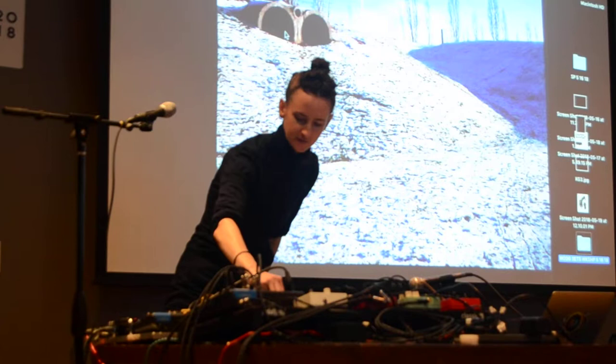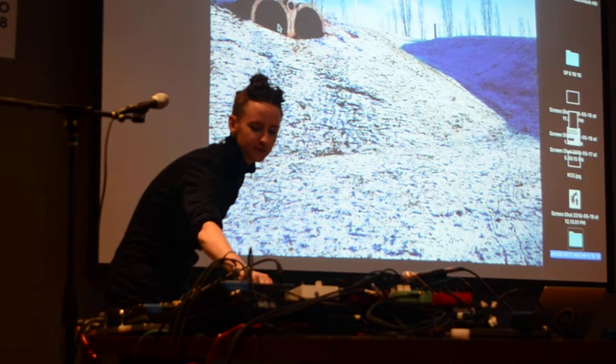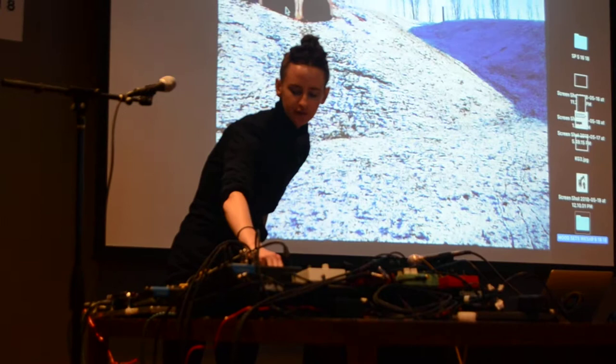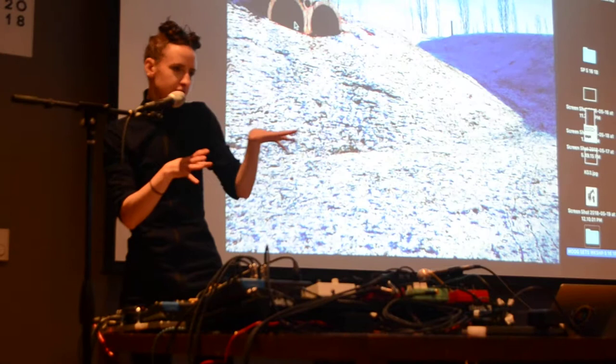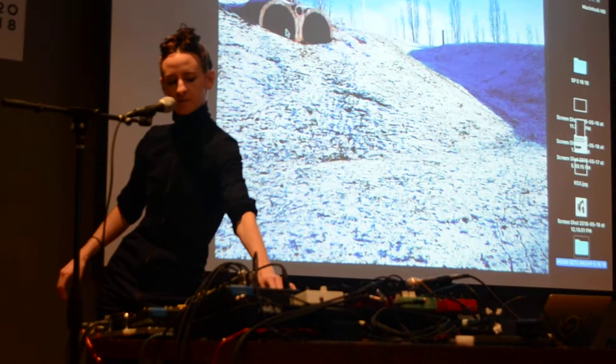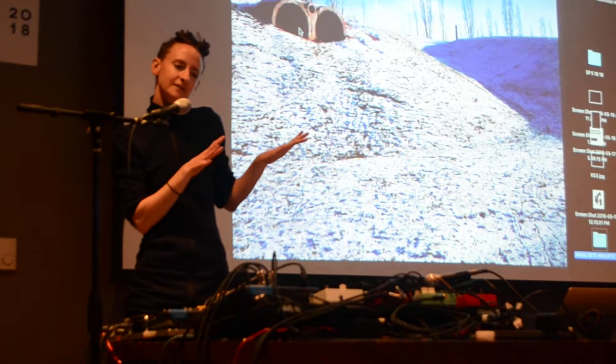This is a pedal called Super Ego, and it lets you freeze a note. You can do this in different modes. I do it in a mode where I press the button and I freeze it. You can also have it get triggered, but it's a little hard to control it when it triggers on its own. I really like this in the same way that I take Melodyne and I stretch something out, and I just have like a pad beneath me, so it's supporting me.